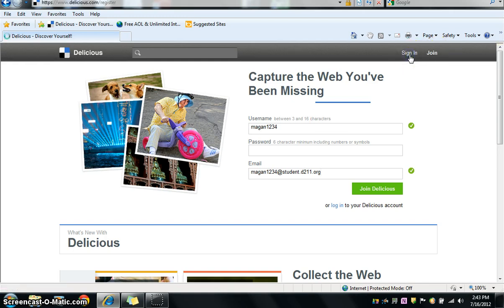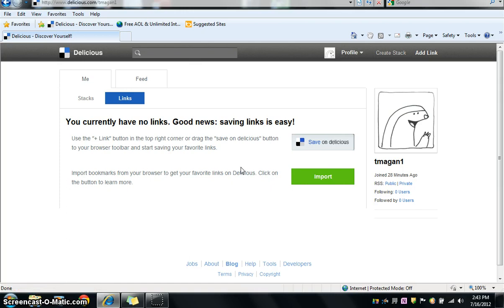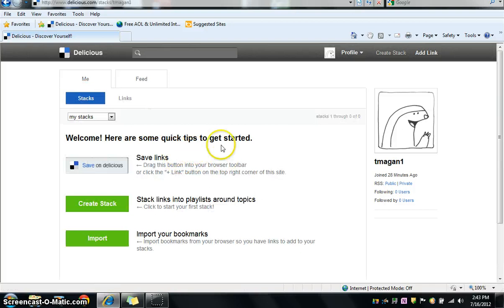Okay, so I already have an account created, so I'm going to enter my username and password and sign in. Okay, so your screen could look slightly different. It could walk you through it, but it probably looks like this.